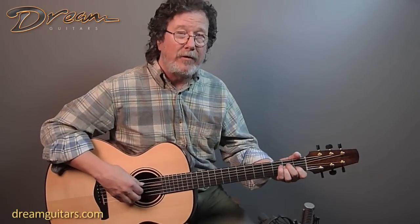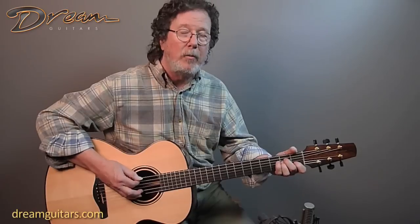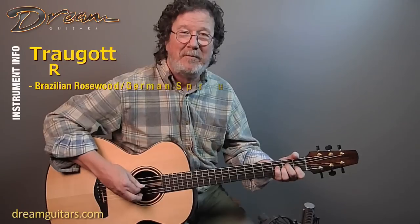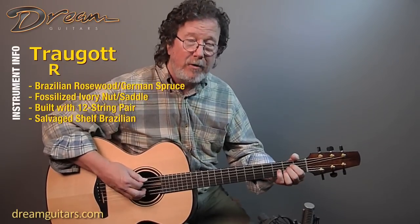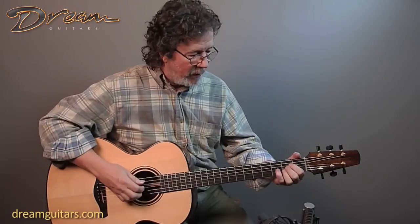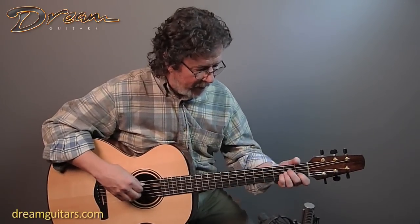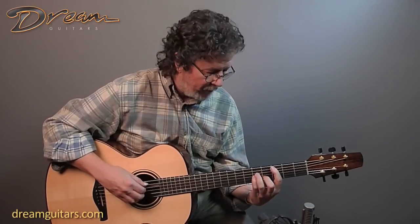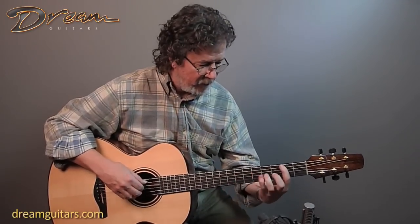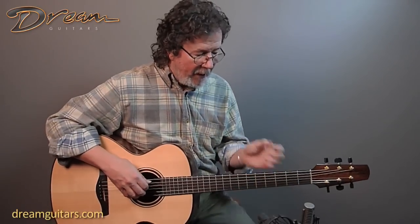If I were to play an A minor in standard tuning, it would look like this. In this case, we know this is a G now, so this would be some sort of G minor. Listen when I play the chord — it comes out really beautiful because the intervals are the same as standard, except the third string is now up a step. That's going to hold true if it was an A major or G in this case. What that does is it gives you a suspended second in the middle of the chord. So any chord that you would base off the fifth string, like the A minor shape — if you're up here in C, or C minor, or B minor — you can play the chord like you normally would, and it'll sound really nice because you've got that dissonant suspension in the middle.